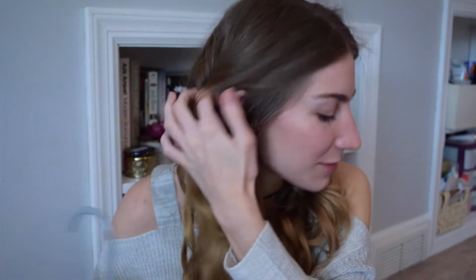So speaking of great stuff from Old Navy, I also picked up this top. I almost got it in black. My mom actually ended up getting it in black. It's super cute. I wanted to get all of them. They had a bunch of different colors, but the black one and the yellow one are my favorite. I would have got the black, but as you could tell, if you could see the pile here, everything I got is navy, gray, or black, or white.